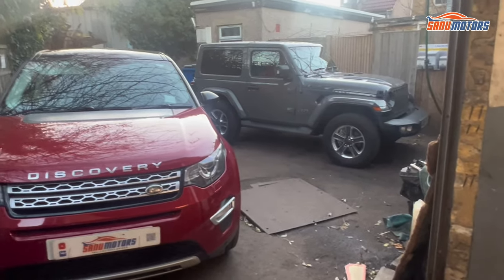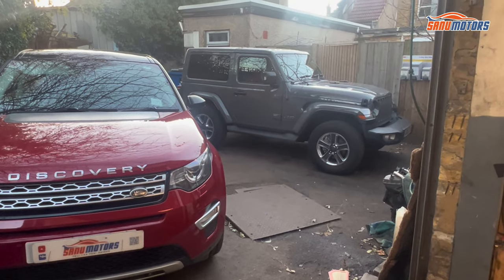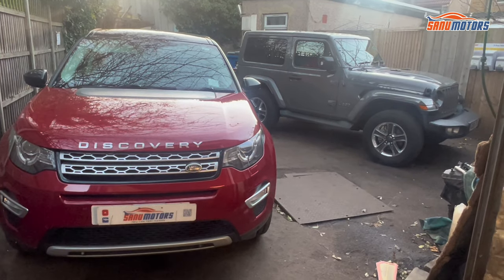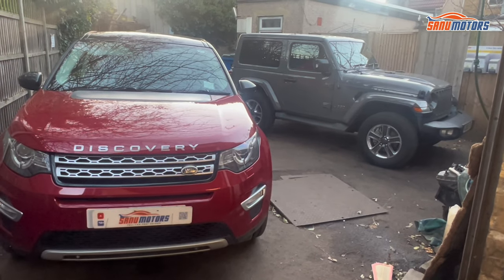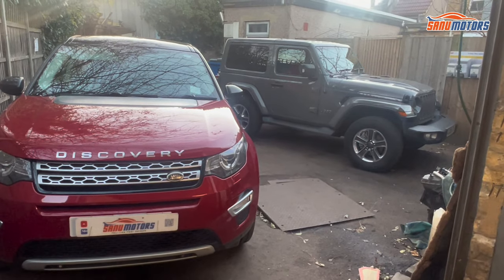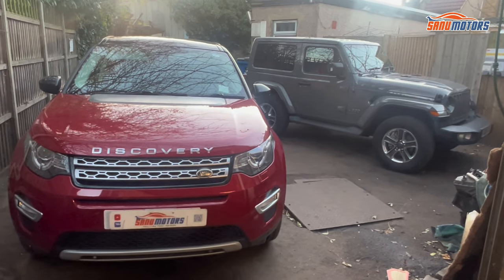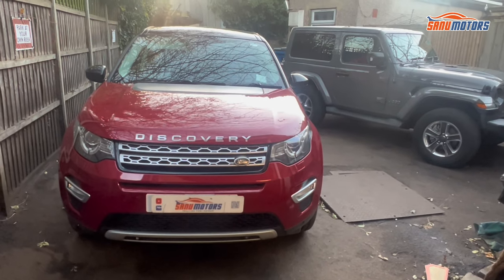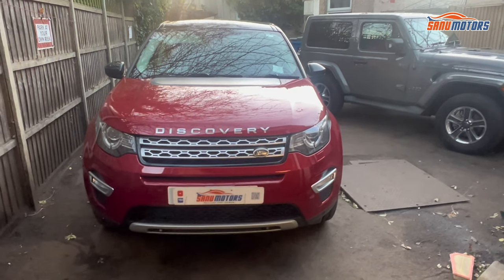That Jeep is saying 700 miles and after that the engine is not starting. This one has the engine management light on. I don't know which one I'm going to start, but I'm a little bit fancy to start the Land Rover, then I'll start from there and show you what's going on.